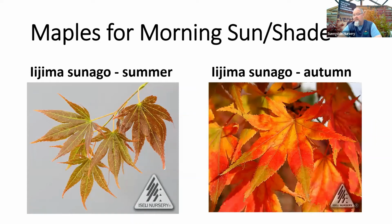There's one of my faves, again, that's different, is this Inazuma Sunago. We call this the sand sprinkled maple. So this is one I'll get orange in the fall, but if you look at the leaf close up there, very different. That is one with that chocolatey red color, lime green veins. And this, in Japan, they call it Sunagafu. It was an old sand art where you took like a paintbrush and just flecked color onto a surface. This looks like you took a lime green paintbrush and just flecked the leaves, so you'll see lime green spotting on it with a lime green vein. To me, a really different foliage if you like something fun.